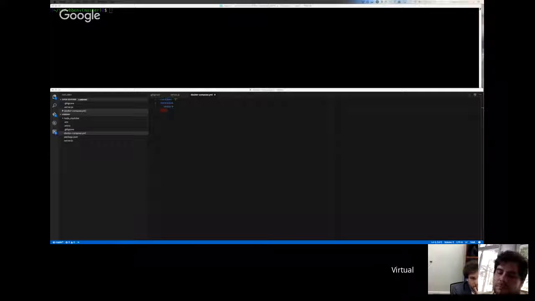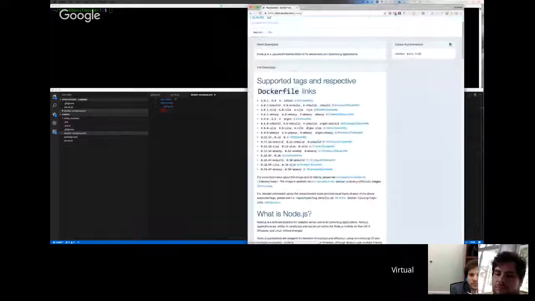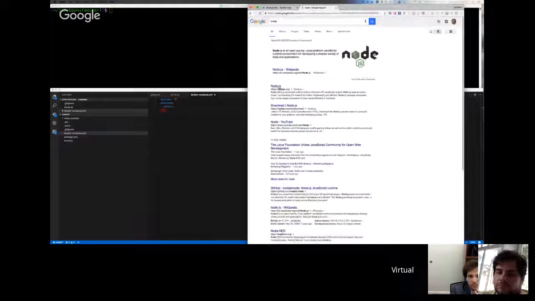Let me see if I can pull up over here what this looks like. I guess it just says image, so maybe I have to pull the image down locally too. So I'm looking and I'm like, all right, I want Node. And what was the version we were looking at? 6 point something.